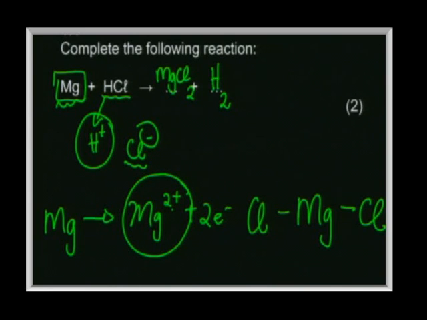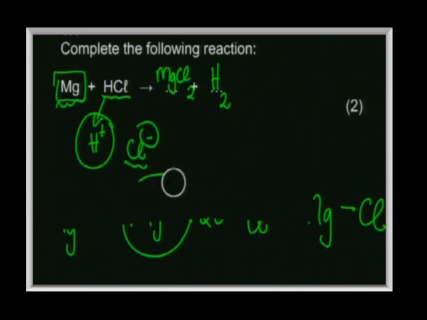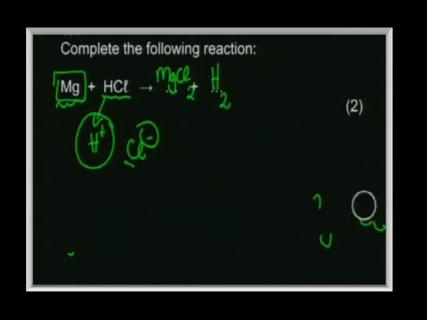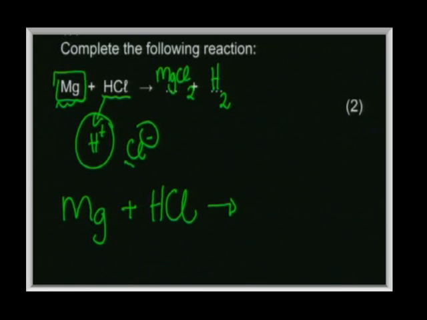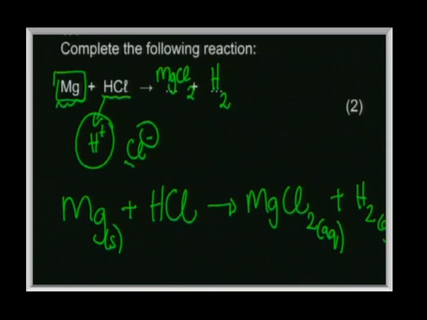So when they ask me to complete the reaction, I can rewrite the entire reaction as such. Remember that for grade 11, we expect you to be able to write balanced equations already. So you're going to have magnesium that is going to react with your hydrochloric acid. This will form magnesium chloride, which is your metal salt, and it is going to liberate hydrogen gas. Now remember, this is going to be in a solution, this is going to be a gas, there we have a solid, and this was also in an aqueous solution.